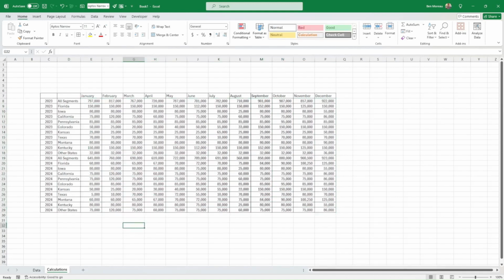Now this is where we start to do some calculations, some formulas. The first thing I want to do is create a pivot table. Let me give you a bit of a wireframe here. This is where I want to put the year that we will be showing, the first year for comparison.